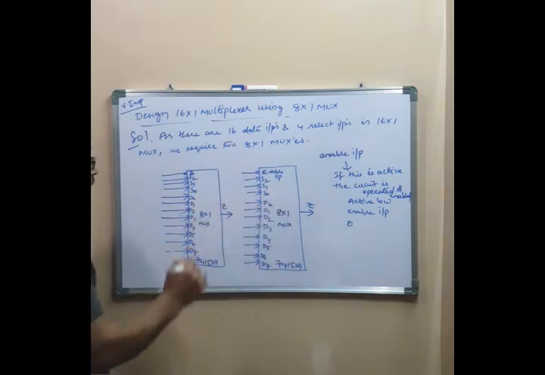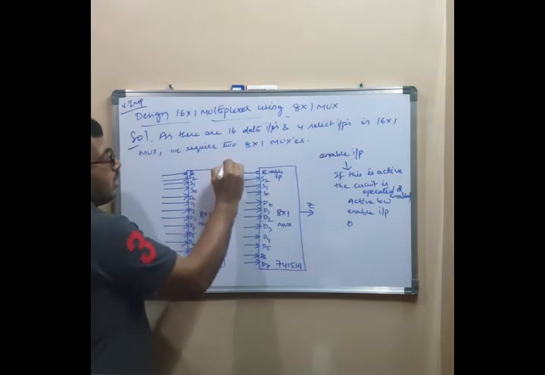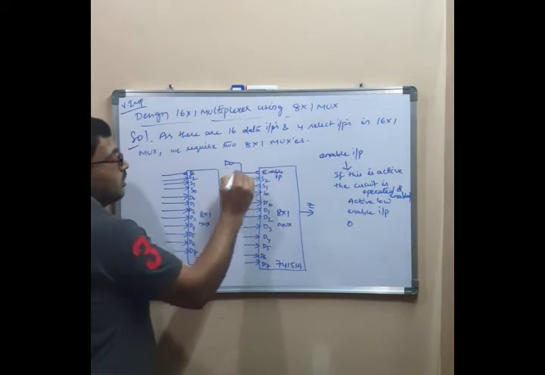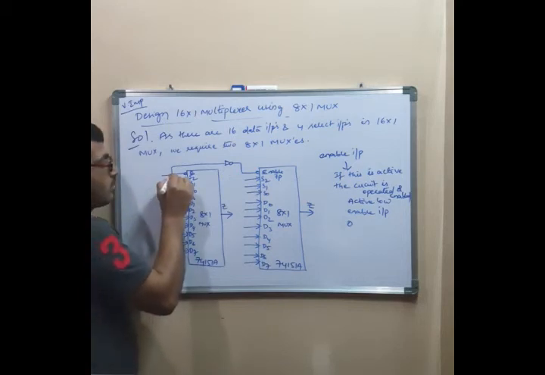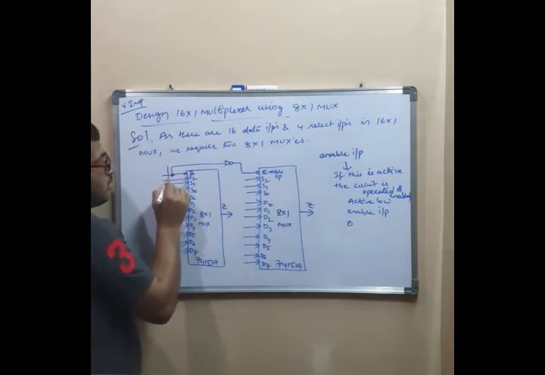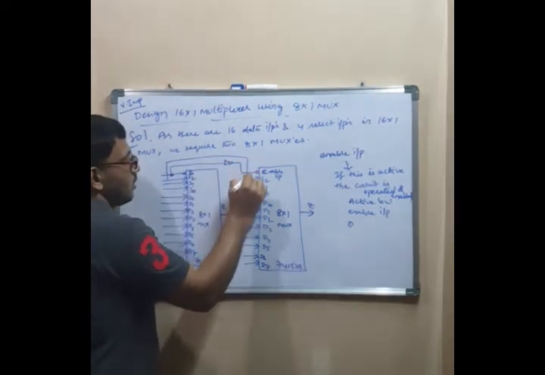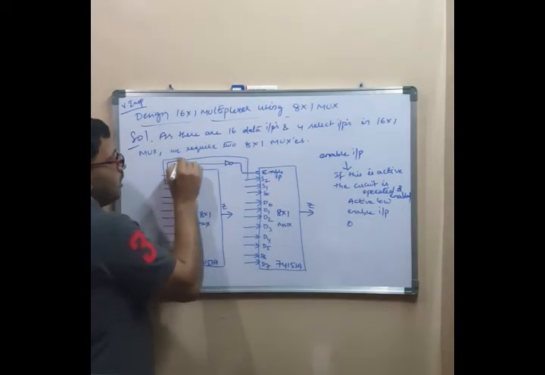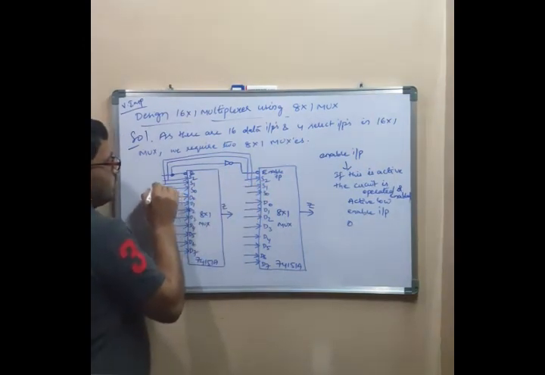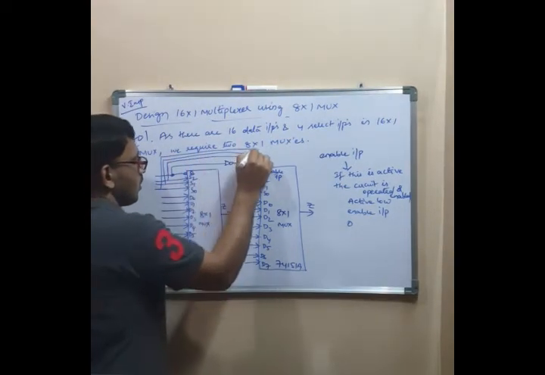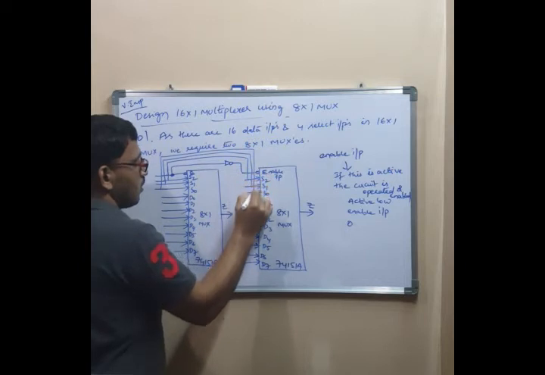In order to have only one mux among these two function, we have to introduce a control signal with an inverter. I will connect this output to this. I will connect the same to this. Right? Next, I will connect the same select inputs to this, the same select inputs to this, and the same select inputs to this.